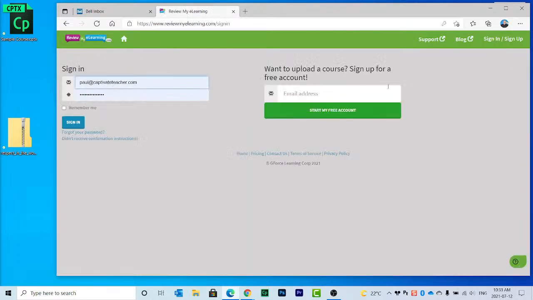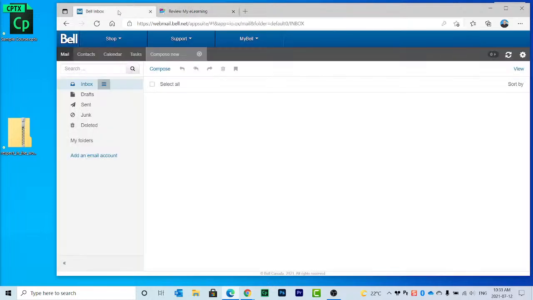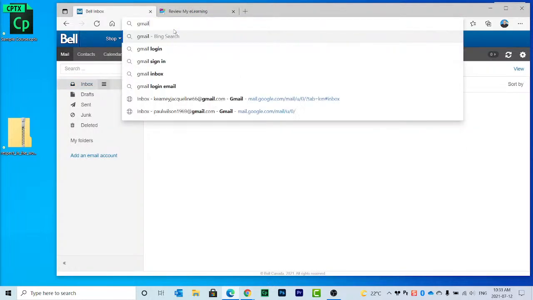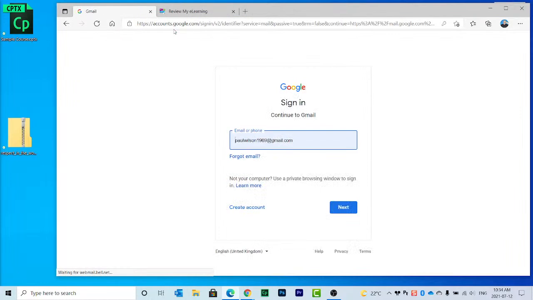Let's try a different email address here. I will use this. And we'll just go to my Gmail account here and see if that shows up.